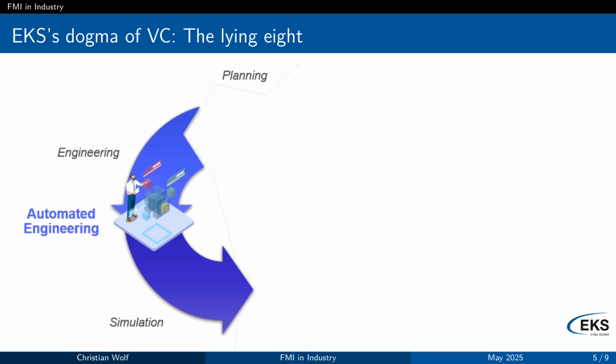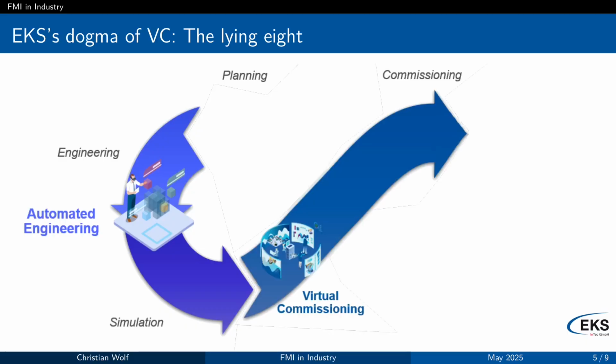So at this point we have the idea how this production plant could look like, how this production plant could work. From there we get into virtual commissioning. Virtual commissioning means we plug in all pieces, we put in the software, we hit the virtual play button, and we check if things are working. If this is true, we go into commissioning. So we do this in real world. We do not do this only for theoretical purposes in the computer, but we actually do this in real world.